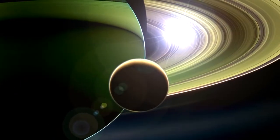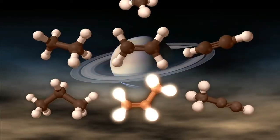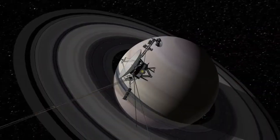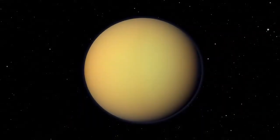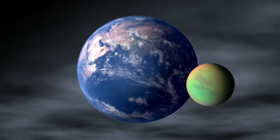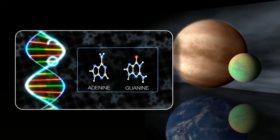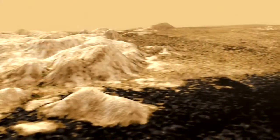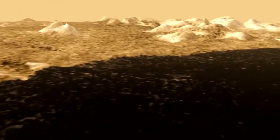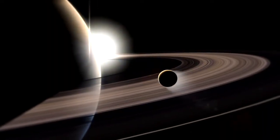The discovery of propylene on Titan is really exciting. First of all, it completes this chemical family where we have this missing link, dating 32 years back to Voyager. But it also shows that there's much more still in Titan's atmosphere to be discovered. Some people think that Titan is similar to the prebiotic Earth long ago, when molecules were forming the basis of life. And we don't know what we're going to find on Titan if we send back further spacecraft with new, more sensitive instruments — whether some of the molecules on Titan could be similar to the basis of life on Earth.